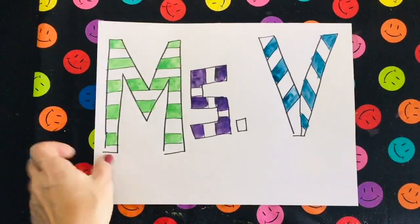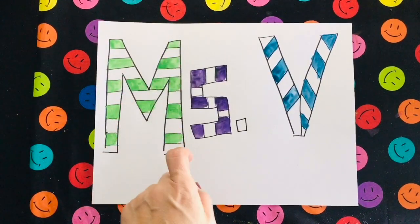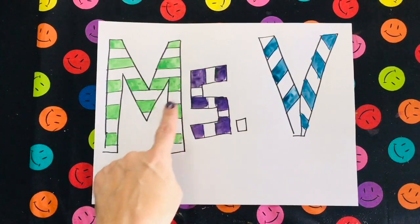Now let's try the same word in block letters. Notice my straight lines. There's no right or wrong way to do this. I added patterns to this design. Get creative.